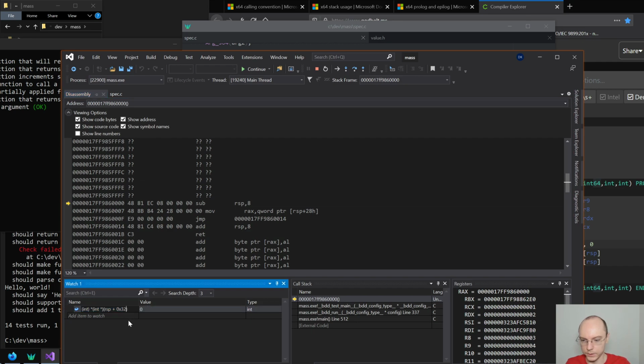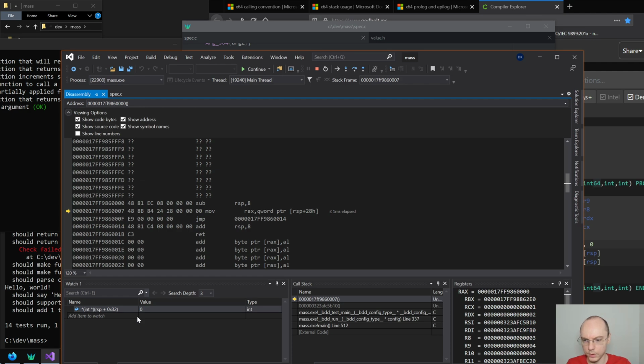Oh, let's try to figure out. We don't actually need this int, I believe. So this is interesting. Will it be 40 then? No. 20. Okay. No, this is wrong. First, I need to step over this sub. But now I am a bit confused. So the value here is total bullshit. The value here is very much so as well.